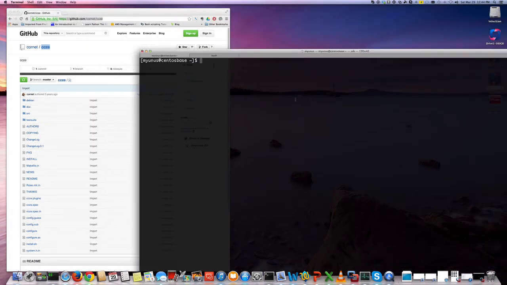I have a CentOS box here, a 6.5, where I will install it and take a look at how it looks. There are a lot of features on this tool, and it's something that might help you. I'm logged in to that box right now. I'm just going to do yum install CCZE. Of course, I need root, sudo.